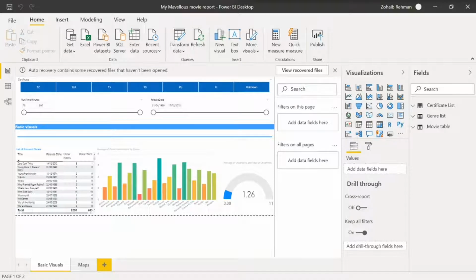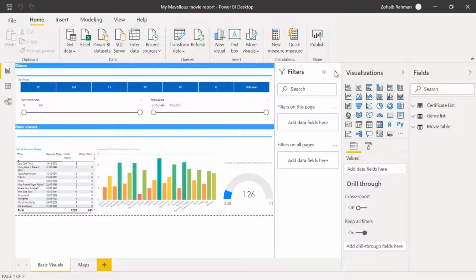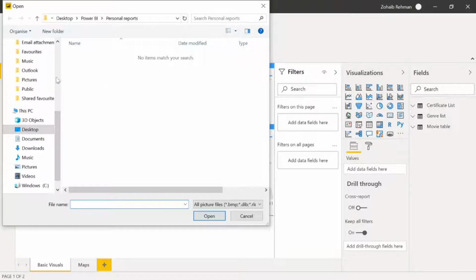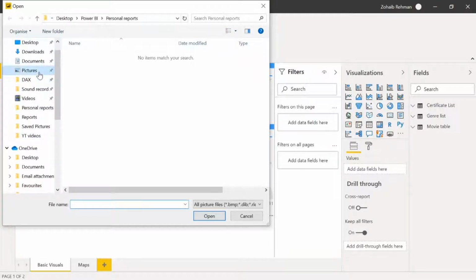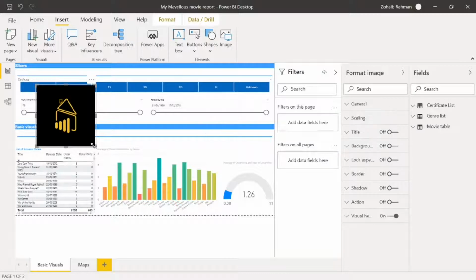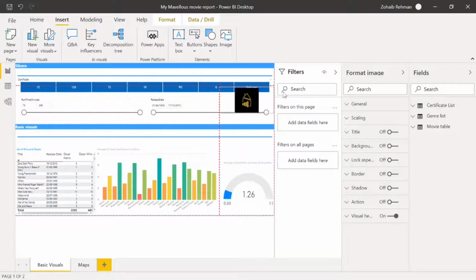So we're going to start by bringing an image into one of our reports. We've got a report here. It's a movie one. And what I want to do is just a bit of branding, or just showcase this report as one of my own. I want to bring an image in. So what we do is we go to the top ribbon, press on insert. And then on the right hand side, it says image. Click on that. Then go to pictures. I've got a few pictures here, and then what I want to do is select the picture I want, and that'll then just bring that picture in. Put that to the top right or top left or whichever you want to put it.